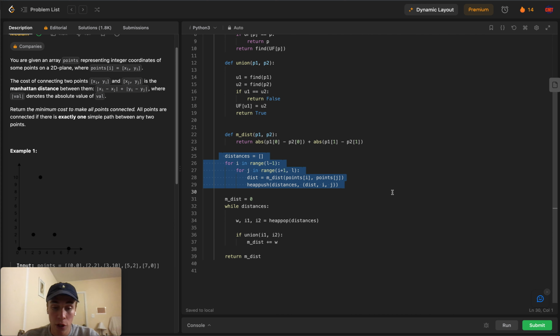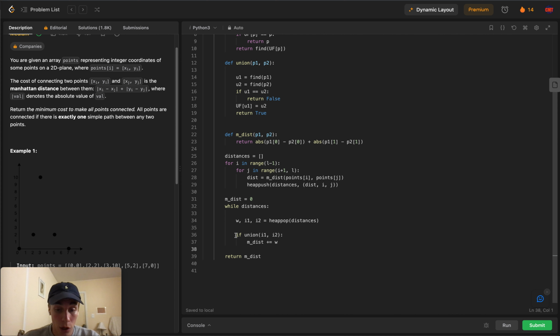But essentially what I'm doing here is creating this distance array heap, and then just looking at the minimum distance, prioritizing the minimum distance each time. And when I'm able to union them, that means that these two islands are not yet connected.